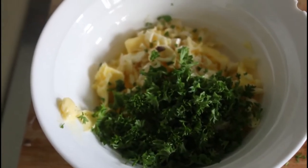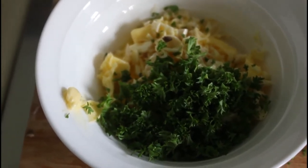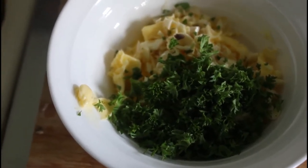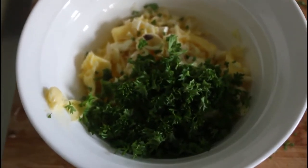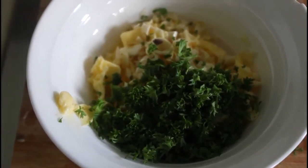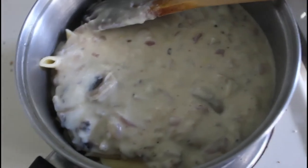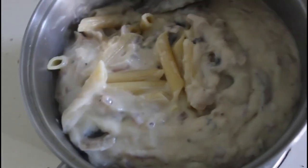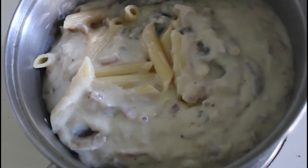Here is the garlic butter, which is about 100 grams of butter, four cloves of garlic chopped, and three tablespoons of chopped fresh parsley. So I'll now butter those pieces of bread I took out of the middle of the loaf. The oven's on, so the bacon is cooking, and I'm just about to add the cooked pasta to the sauce. So a lot going on. I've added the sauce to the cooked pasta - I'm going to put some parsley in there too, mix it together, and then spoon it into the loaf.